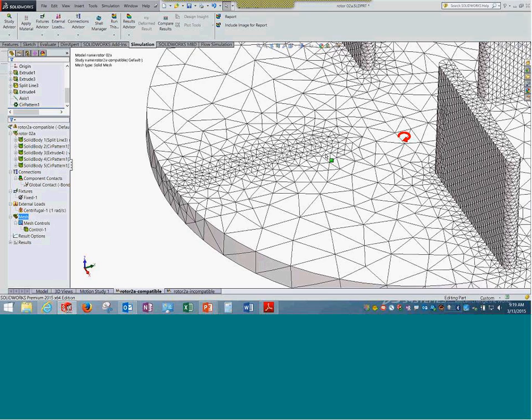Rather, the words are incorrect. We may not be able to mesh it. The mesher may fail. So in such cases, especially huge assemblies wherein there are parts of different sizes, a mesh might fail at certain locations. In those cases, it is advisable to use incompatible mesh, and it will automatically mesh.